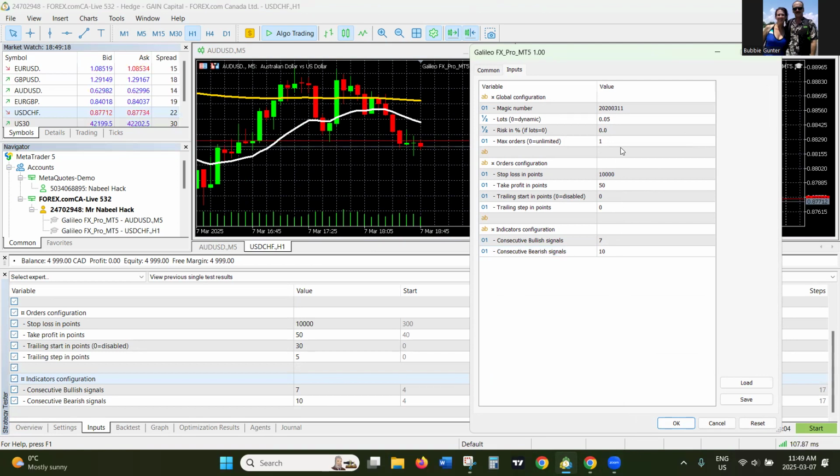Now, since the drawdown is so low, can I increase the lot size to 0.1? You can. No, not to point one. What's your balance? About 3,500. Why don't you run with a point zero five till maybe Wednesday?